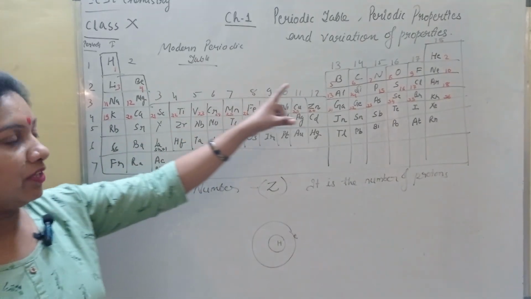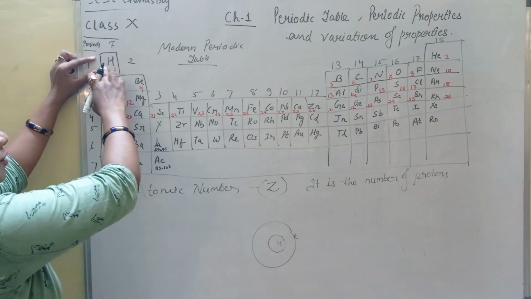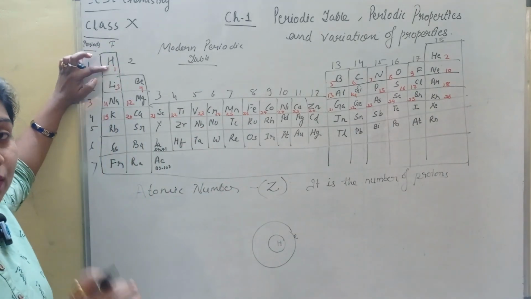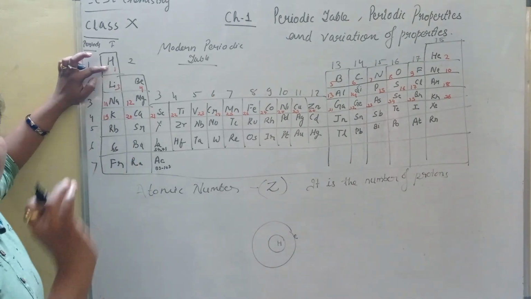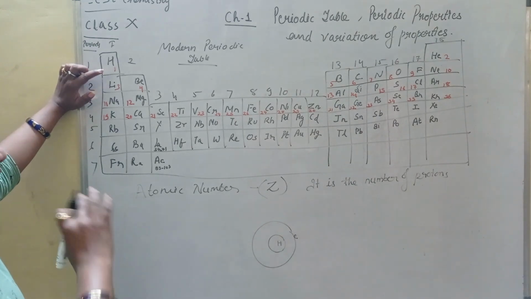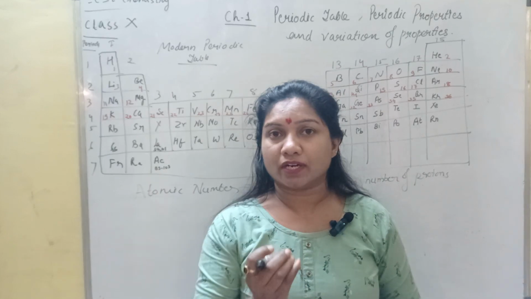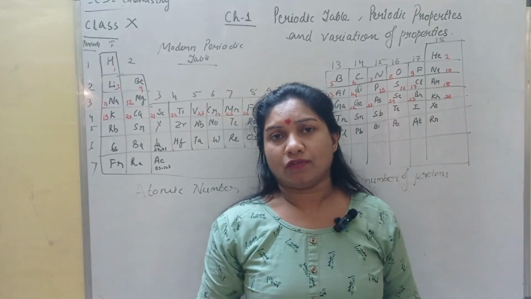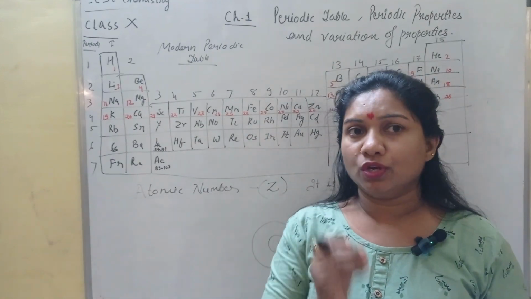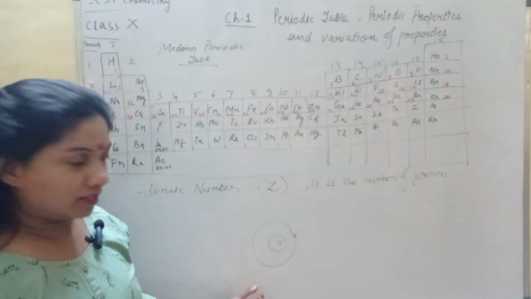Whatever symbol we have written over here, it represents one atom of that particular element. H means hydrogen, but here in the periodic table, this H particularly represents one atom of hydrogen element, and this one represents one atom of lithium element. We are representing only one atom, but it is not that the particular element is made up of only one atom. It has n number of atoms in it, but here we are showing only one atom. Whatever study we do, we study according to one atom only. So this is the structure of one atom.